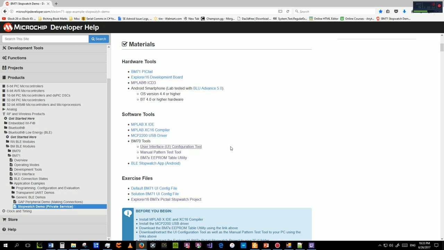Alright, so I want to give you everything all in one shot and just kind of throw it at you guys so you have something to work with, because I don't know how often I'm going to get back to this tutorial to do all the examples and everything. So this is going to be a crash course in how to program the BM71 with your Microchip PIC without all the extra details and everything.